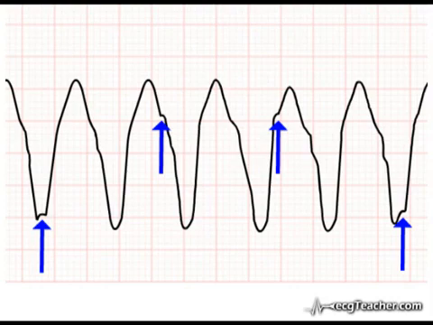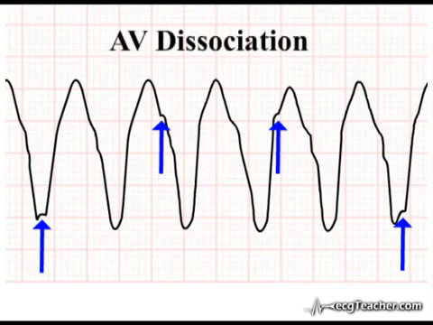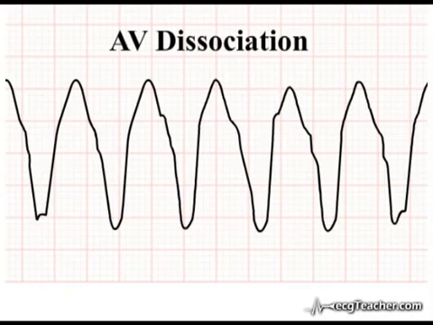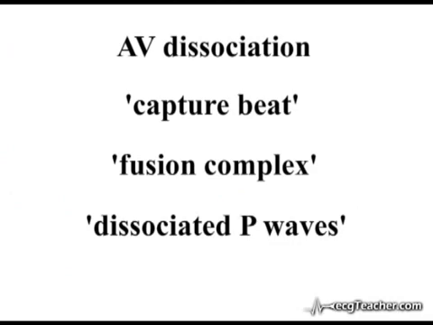When identifiable, as in the example shown here, the P-waves bear no fixed relationship to the QRS complexes. This is strong evidence of AV dissociation. The atria and ventricles are depolarizing independently of one another. There are situations in which a supraventricular focus can generate a broad complex tachycardia with AV dissociation, but these situations are rare. In practice, evidence of AV dissociation in a broad complex tachycardia strongly favors a diagnosis of VT.